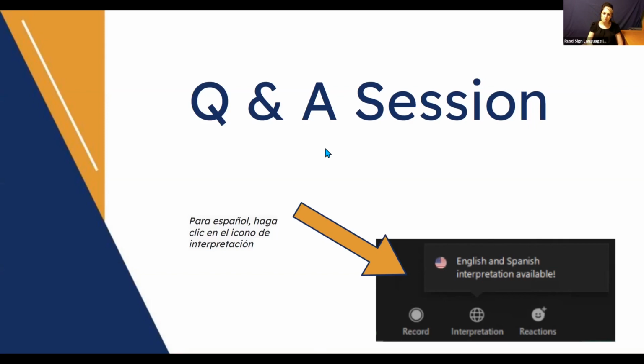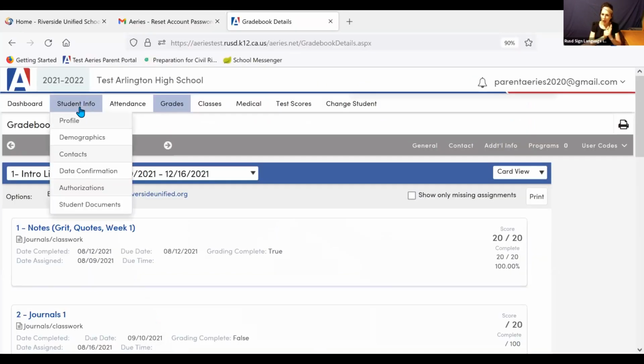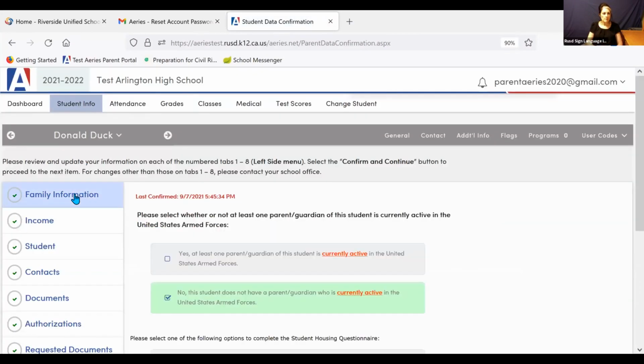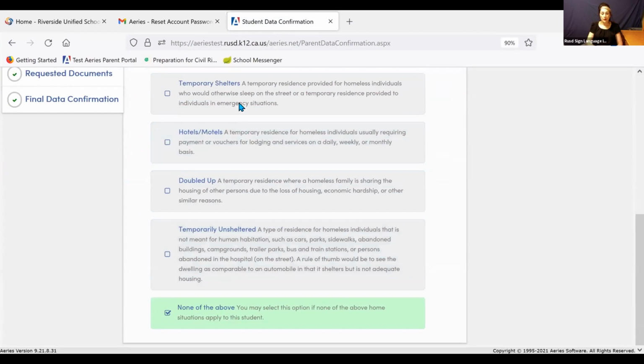Okay. So from my understanding, if you chose one of these particular options here, the temporary sheltered, the hotel, the double up, the temporary unsheltered option by mistake, you should be able to go back and adjust those. If you have chosen none of the above and completed and continued forward, you cannot change from none of the above to any one of these other options.